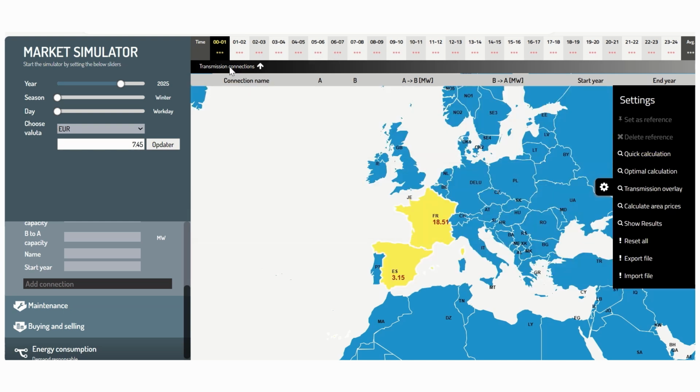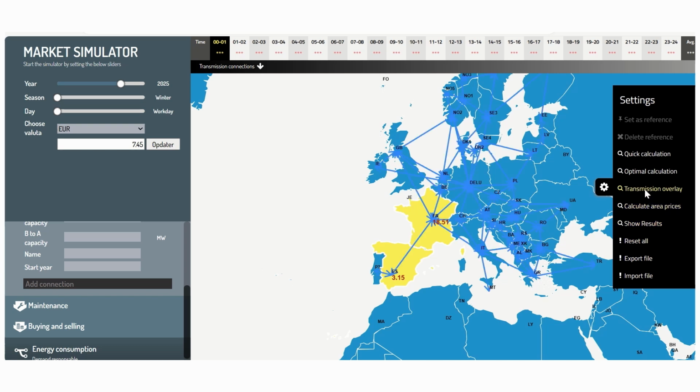If I click here on the transmission overlay, I can see that there is now also this line here between Germany and Ireland. So this line will be included in the calculations if I do calculations.